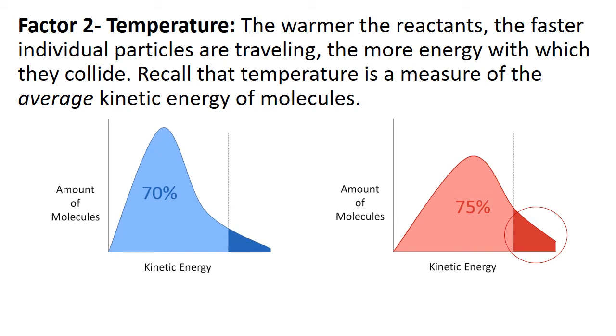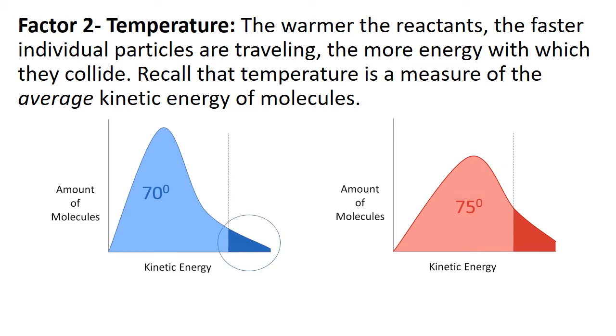Now, if we liken this now to molecules, we have 70 degrees and 75 degrees. When we warm up the molecules, we wind up with the curve flattening out. So at 70 degrees, this is our threshold. Anything to the left is not moving fast enough to cause a reaction if the molecules collide. The right side of that line are the molecules that are traveling fast enough that they could react.